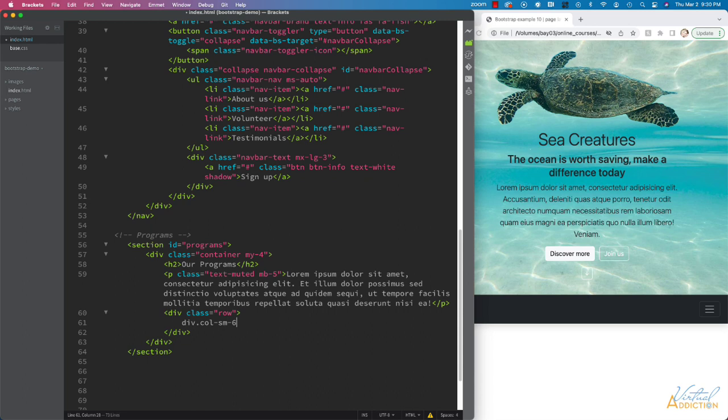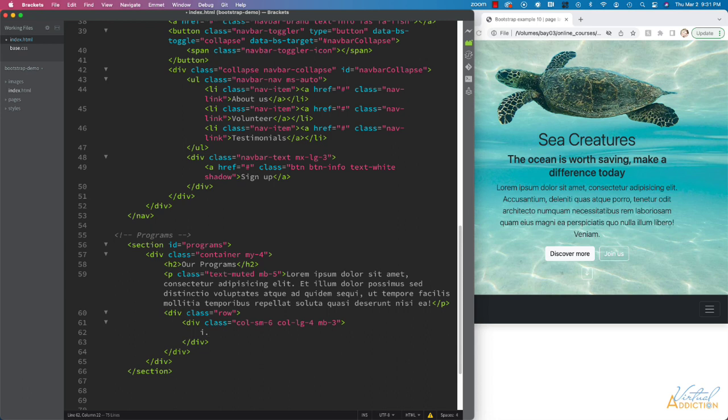In addition to that, we'll use col-lg-4. And this is going to ensure that at the various breakpoints, the layout is going to change. I will also be adding some margin on the bottom to each of these, and we'll use a mb-3 to create some margin settings.